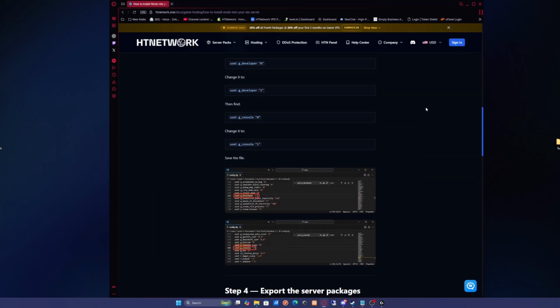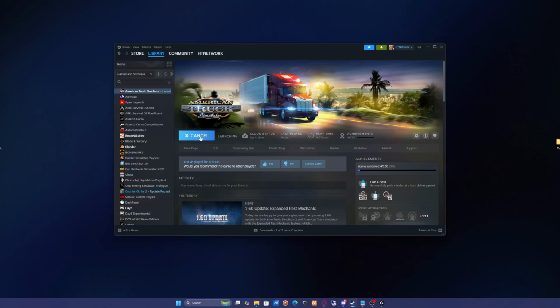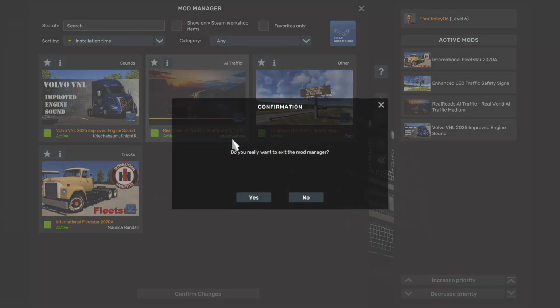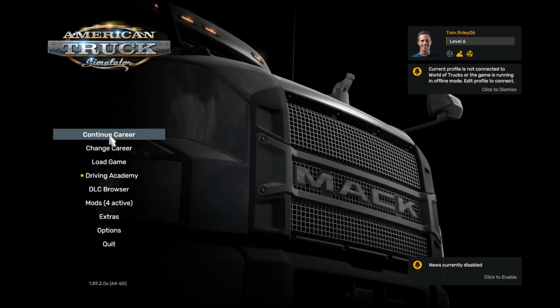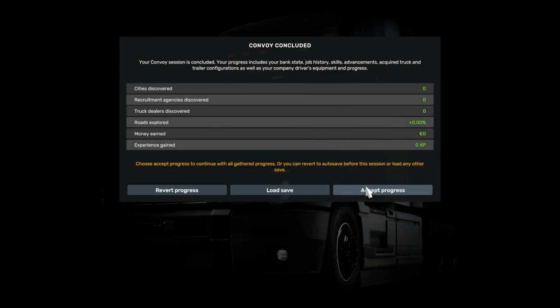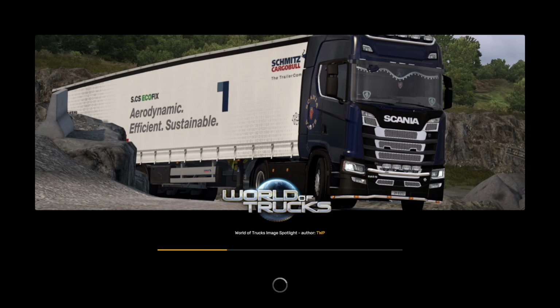And now we actually should be good to load the game back up and do the next step. So let's boot our game back up and load back into the menus. Now we're in the menus, make sure our mods are active that we want installed once again. We will exit the mod manager and what you're going to want to do is actually load in game. So load in to your career, into anything you want. And then we're going to export the mods into a file we can place into our server.